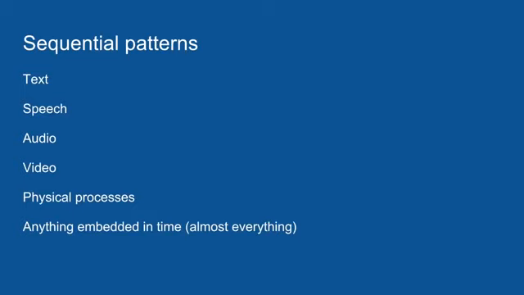LSTMs are a great fit for any information that's embedded in time. Audio, video. My favorite application of all, of course, is robotics. Robotics is nothing more than an agent taking in information from a set of sensors, and then based on that information, making a decision and carrying out an action. It's inherently sequential, and actions taken now can influence what is sensed and what should be done many time steps down the line.